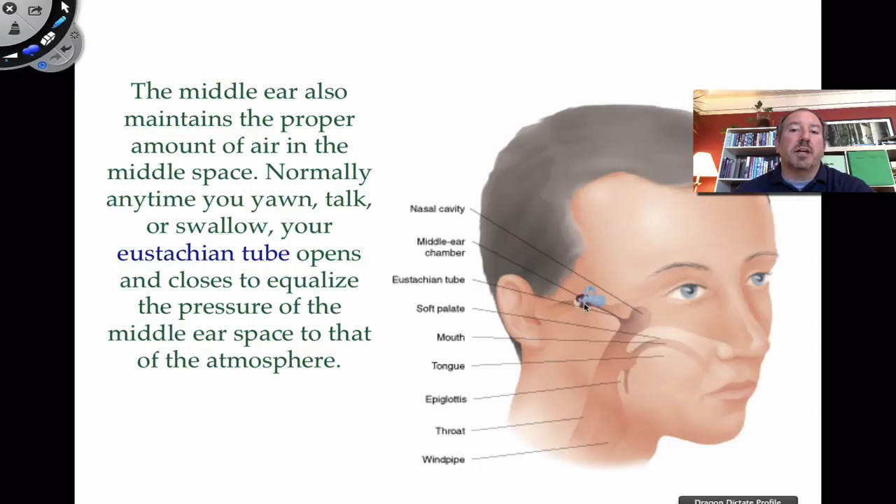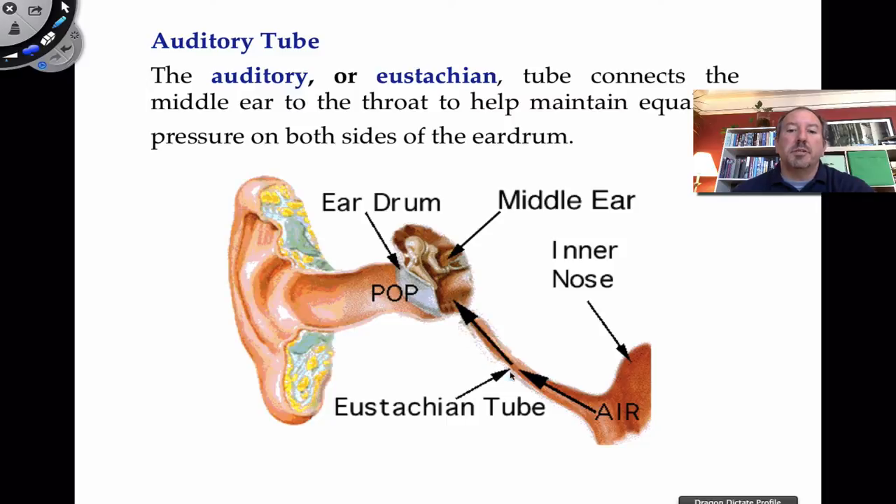Here's the eustachian tube connecting to the back of the throat or pharynx, with a connection between this and the oral cavity and nasal cavity — it helps to equalize pressure. Sometimes when we fly in an airplane our ears need to sort of pop to allow the pressure to equalize between the middle ear and the outer ear, and the eustachian tube serves to do that. Sometimes there's infection that happens here — a middle ear infection can be rather painful, prevents hearing well, and is usually accompanied by fever and inflammation. Antibiotics are usually the way to treat that. One way to equalize pressure is yawning, causing the eardrum to pop out — you want the eardrum to be flexible in order to hear. If the pressure is off, the tympanic membrane doesn't vibrate properly and it makes our ears feel plugged.